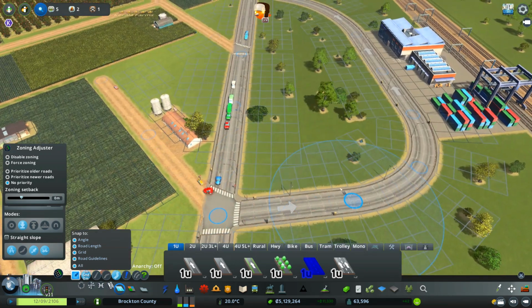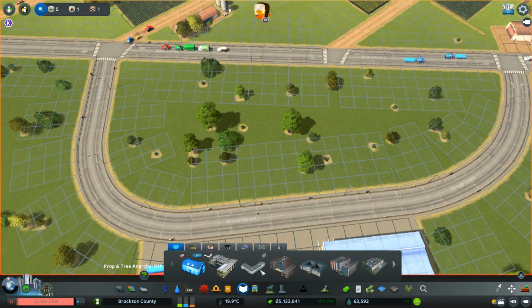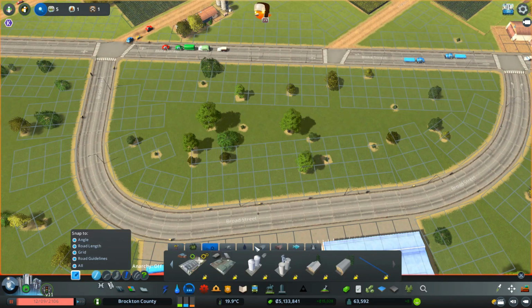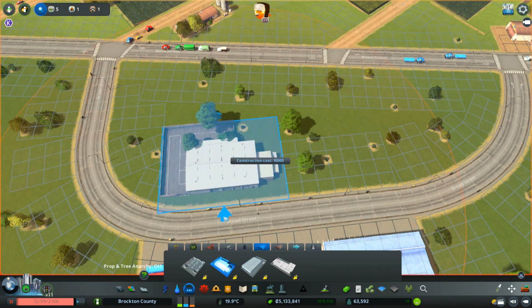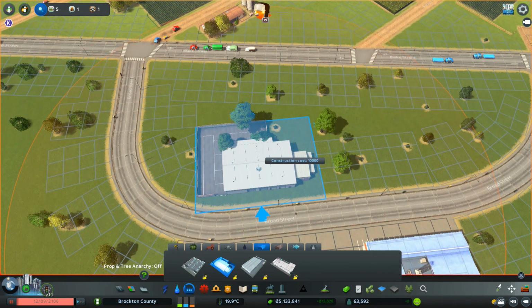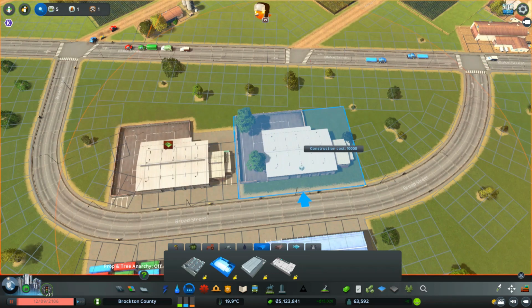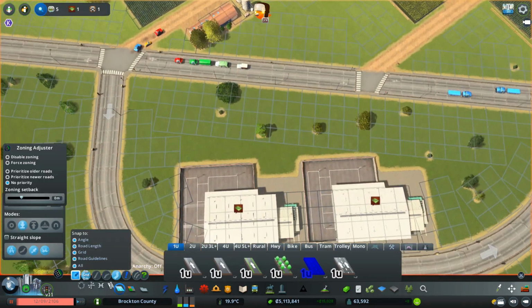And... This is a bit oddly shaped, isn't it? What we'll do is we'll just go into our warehouses. And we need 3, don't we? So animal products, flour... and crops. Well, only 2 really. Okay, so we'll grab these 2. I'll place them like that, just temporarily. I don't actually want them on this road.